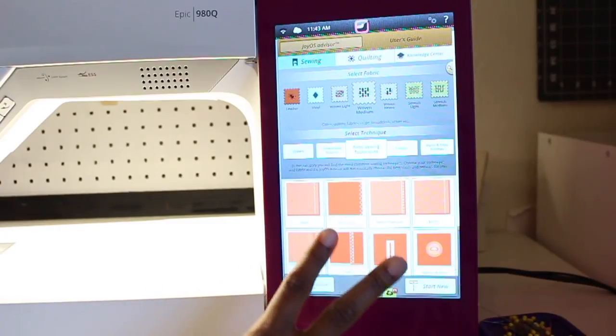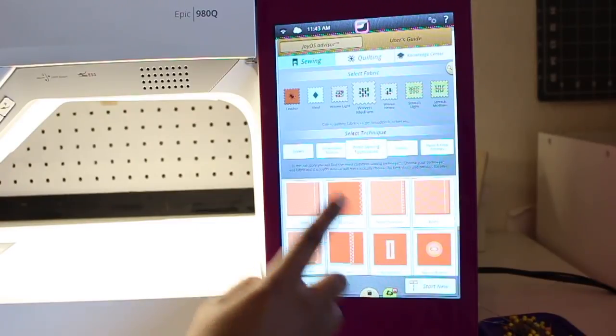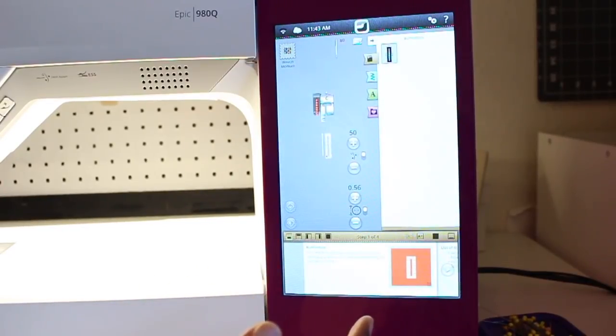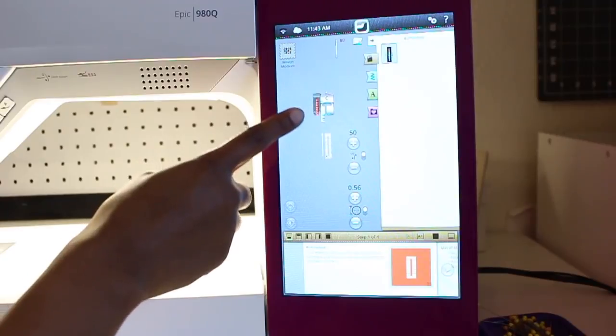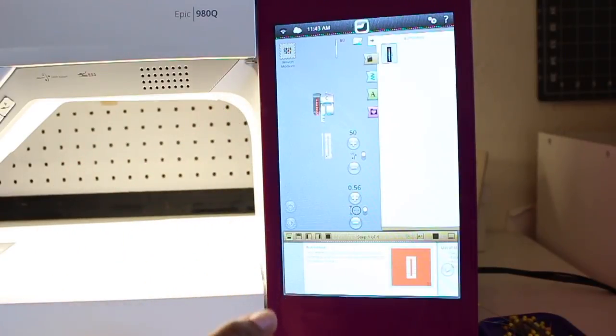Now I'm going to show you the 2 ways that you can get to the buttonhole feature. Right up under the Joy OS advisory, you have a buttonhole button here. If you click that button, it will take you to the tutorial, and it will walk you through sewing on the buttonhole. So that's one way to do it. And you can see here that it is picking up the sensor that I have my automatic buttonhole foot already attached. I absolutely love that.